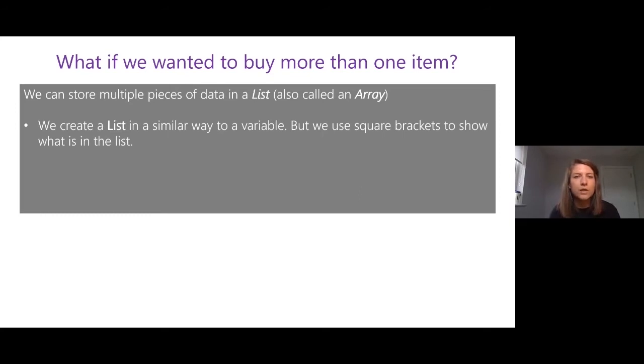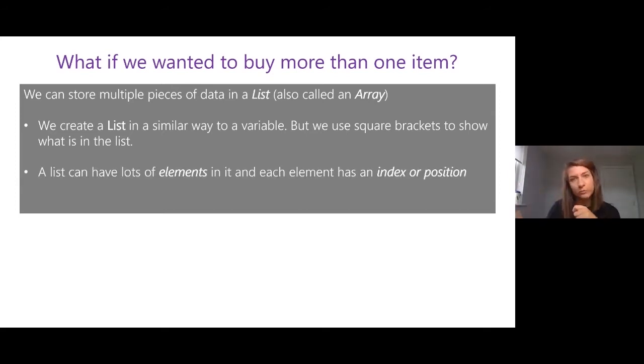Similar to variables, we are going to create a list, but instead of storing just one thing in a variable, we use square brackets, which you're going to see in a second, to indicate to the program that this is going to be a list. Generally those brackets are empty, because we're going to be adding multiple things to them. When we add things to them, each thing we add is called an element, and each position of that element is called the index. That's a lot of words, so it can be hard to understand, so we'll have a look at an example now.